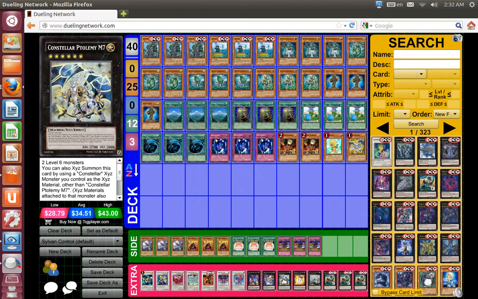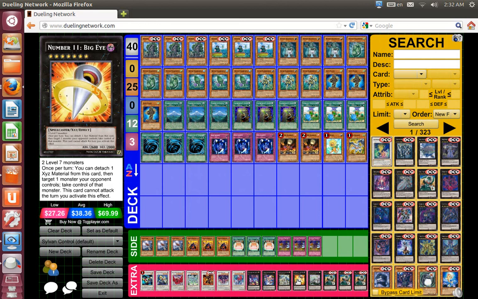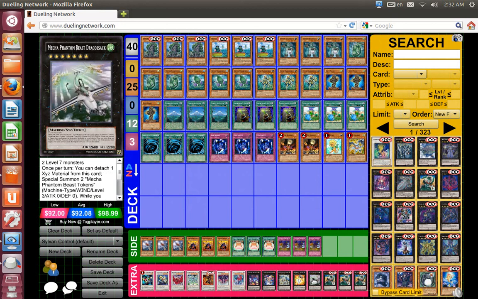M7 allows me to recycle a lot of my monsters, as well as get rid of any monster on the field or graveyard that I don't want to be on the field or graveyard. Big Eye obviously lets me steal my opponent's monster. Draco Sack lets me get rid of back row, plus it's a good defensive card. Most people have trouble dealing with them. I normally don't, but most people do, so I just go into them and just let my opponent squirm, right?